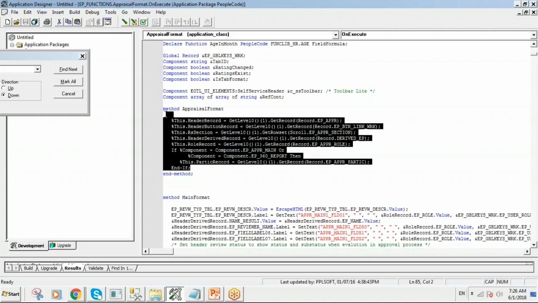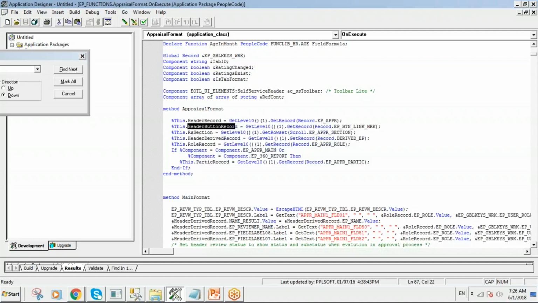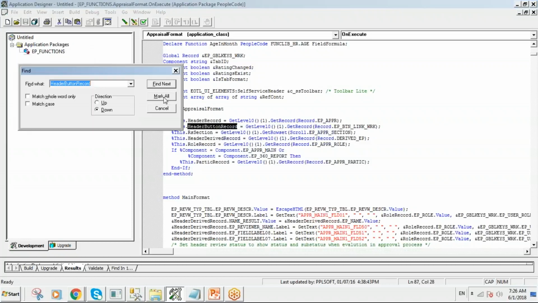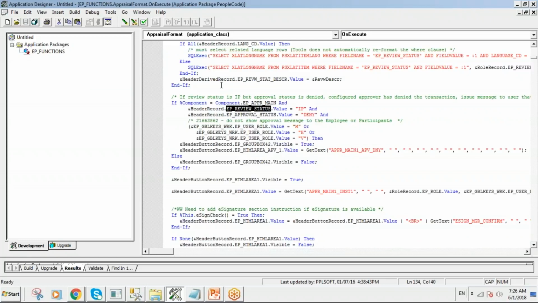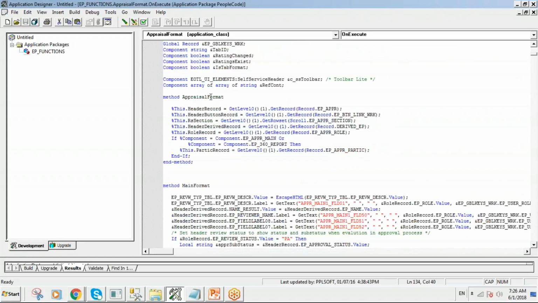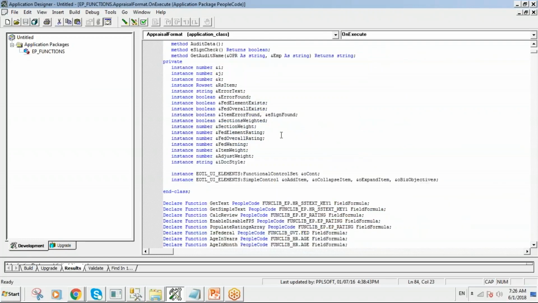Header button record. Absolutely. You can find this one also here. Header button record. That means in the work record, there is some group box visible equal to true or false that is decided based on the component. In each and every application class, you see a constructor method.